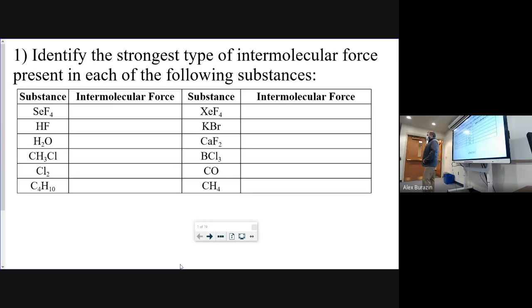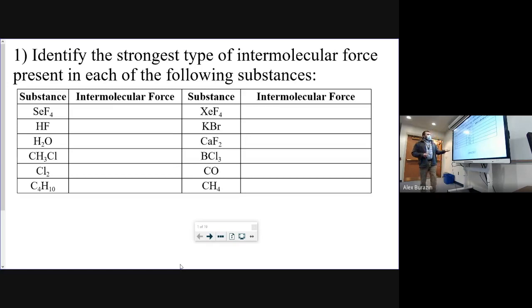So let's talk about intermolecular forces. Let's revisit the three types that we've discussed. Let's talk about why they exist, how they exist, when they exist, and their relative strengths versus one another. Because that's really the big takeaway of this unit, I guess: understanding those relationships of intermolecular forces. Good? Okay.